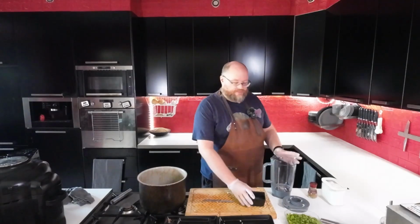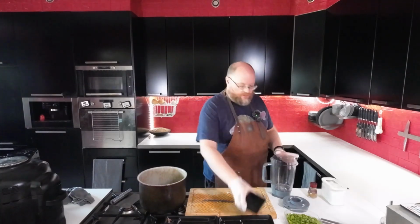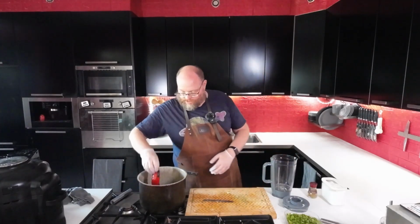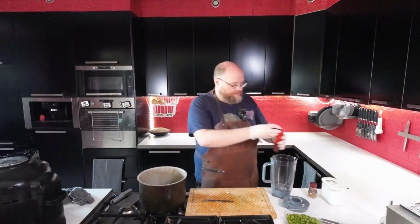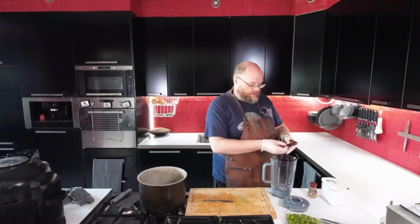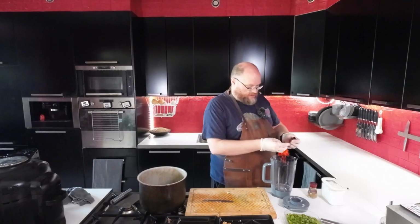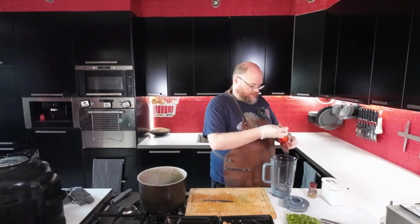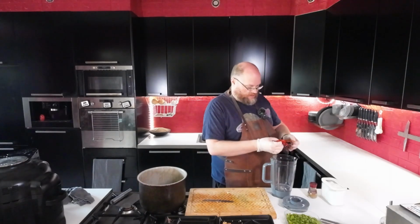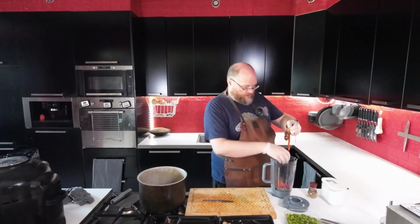All right, everything is cooled enough now to handle. So in with the lime juice, and let's go make this salsa. As you can see, it's nice and blackened. So that makes it really easy to get the skin off. Scoop the seeds out, I don't want those in there. And you can just very easily take off the skin. It almost comes off by itself. And just make sure all those juices go in as well.